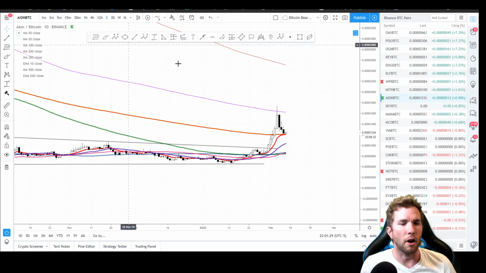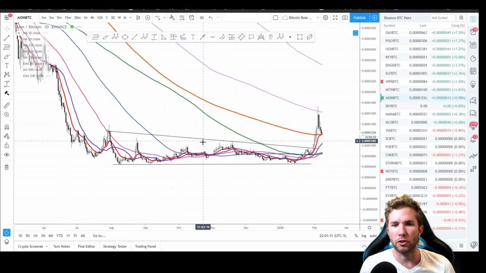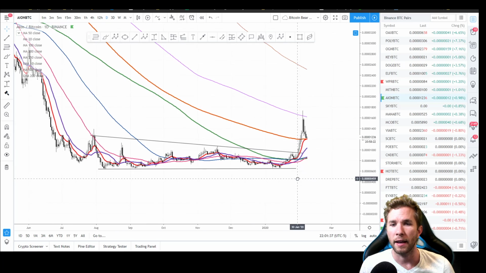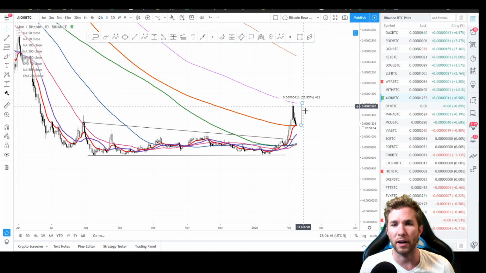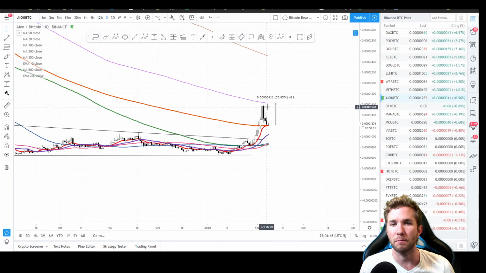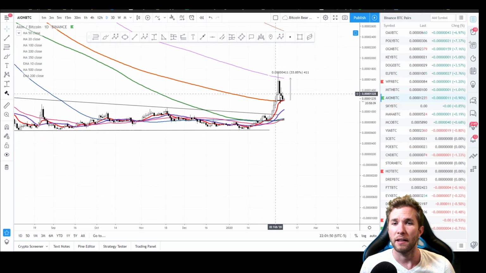Okay. So yeah, Aeon had some really strong volume, and again, it had this dynamic trend line that was acting as resistance. And once it broke that, it had a really nice move up. Right now, we're actually testing the 200 EMA on the daily. This actually looks like a really great trade, possible 20-30% trade. Maybe we get a double top out of this. Maybe it breaks out and pushes higher. That looks pretty damn good on a daily, though. That's a trade that I would personally take. So I might take this after the thing.